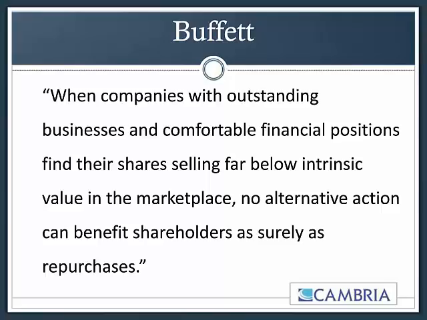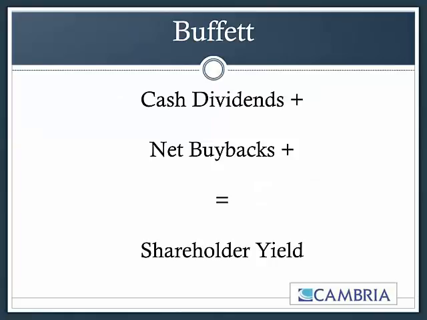So this shouldn't still say Buffett, however, what we're going to talk about is the phrase shareholder yield. A lot of people use this phrase differently. Our definition is actually a little bit different, but we'll use the common definition here, which is to look at cash dividends plus net buybacks and call that shareholder yield. It doesn't matter how a company distributes the cash.